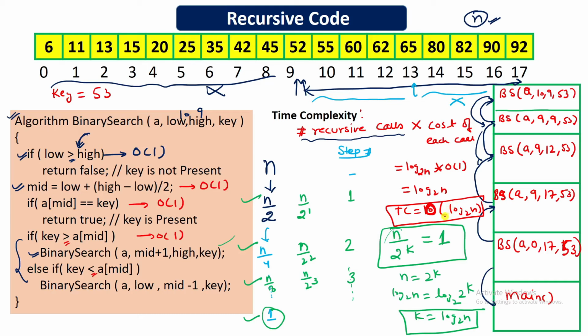And in the best case, what can be the time complexity for this? Basically the best case of this algorithm is again order of log n only. Why? Because even if your element is present here, it will still find the midpoint, and it will first check here, then it will come to something like here. Only then can it come after some number of steps here. So it will basically take log of n. So the best case for this binary search will be log of n only.